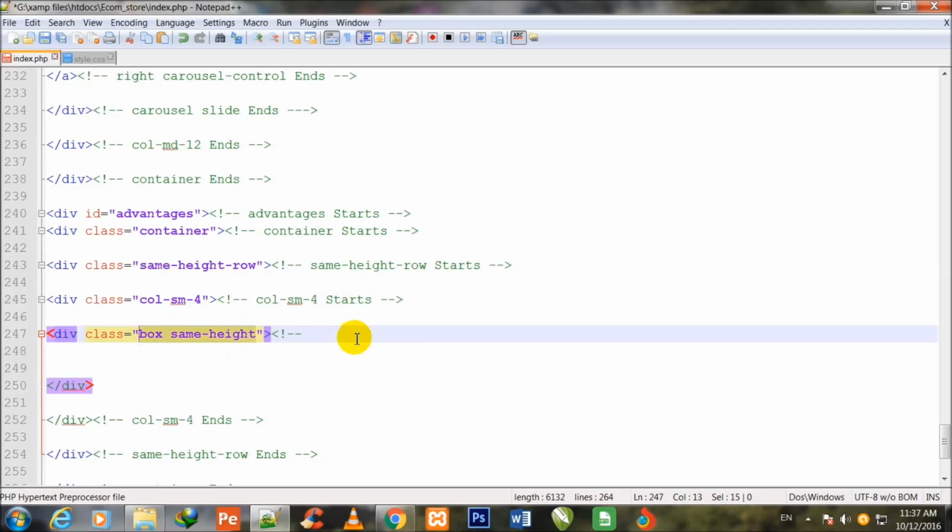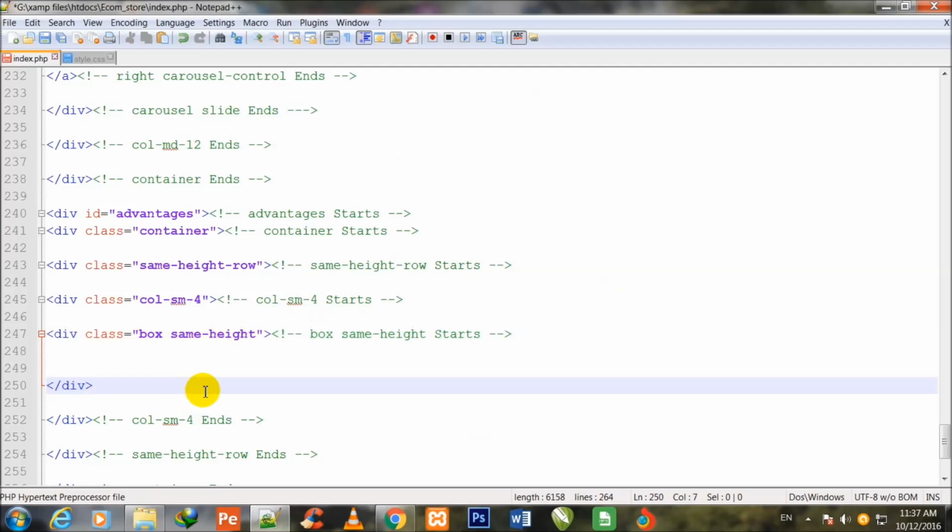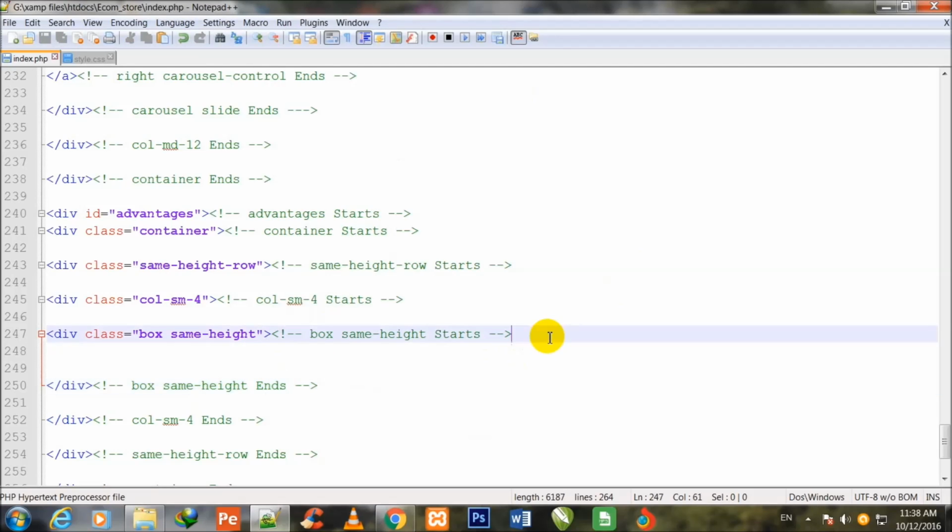Now I copy this and paste it in the comment. Here I change ends to starts.